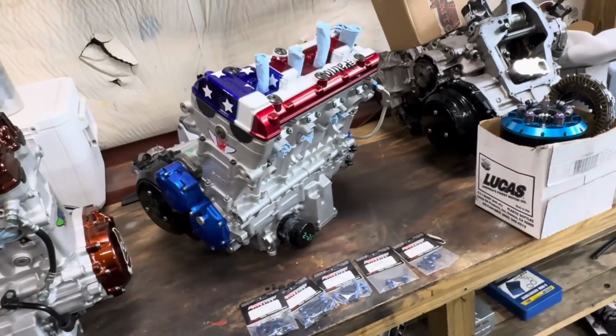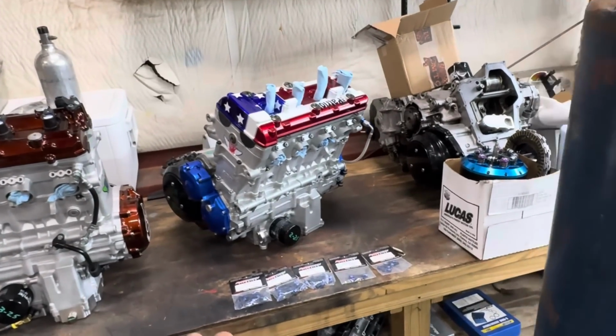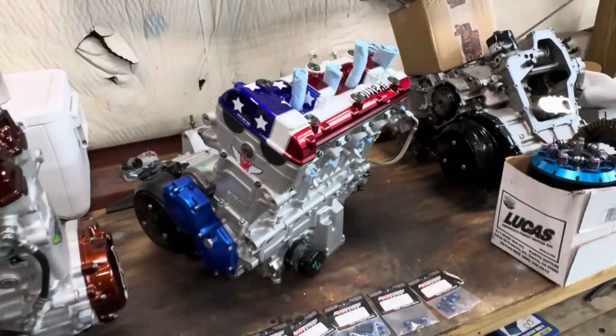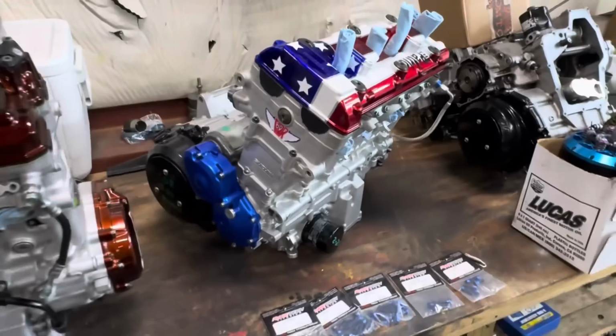He says he's gonna do the other one something different. Of course, I think he's got to keep it along the same American lines, but we're going to have two engines with two different names. Oh, man. Well, I'm excited. Let's get these bolts in there. Come on.